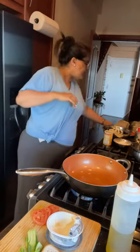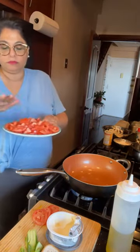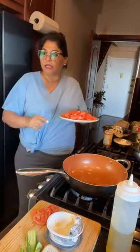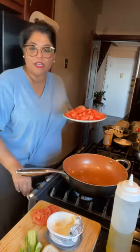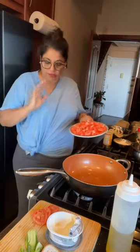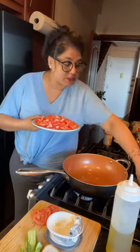Once the oil is hot, everything that I will be making in this shakshuka is tomato based. You can also use a combination of garlic and tomatoes and basil. If you want to make it the Indian style, you will focus more on cilantro as the herb of choice instead of basil, and that's totally a matter of personal preference.